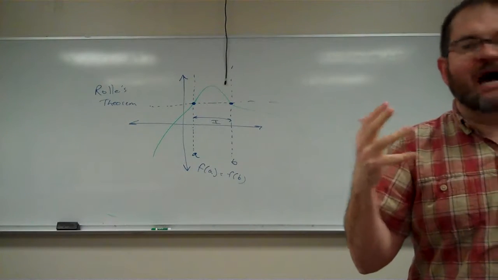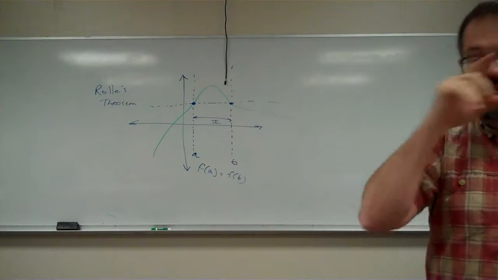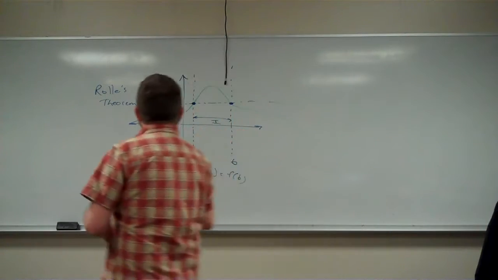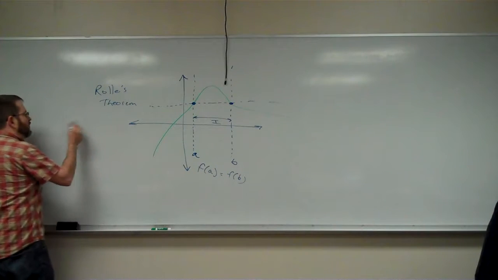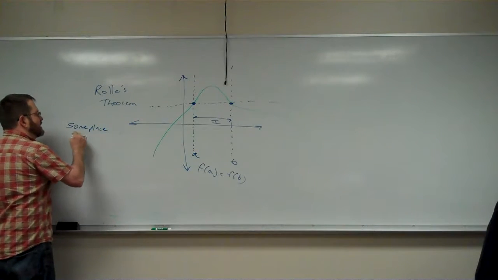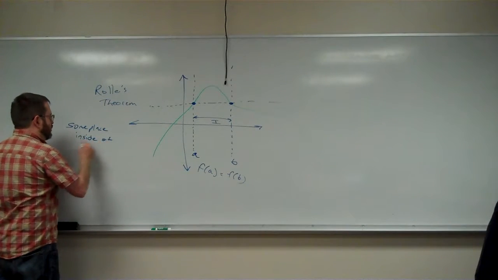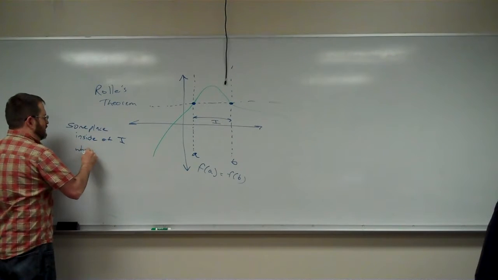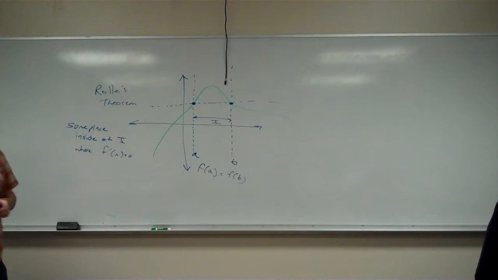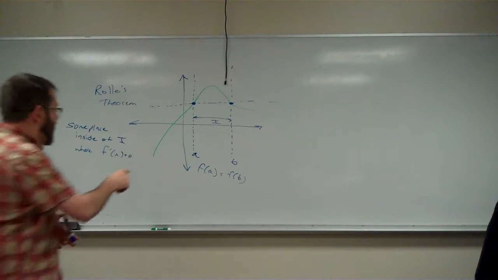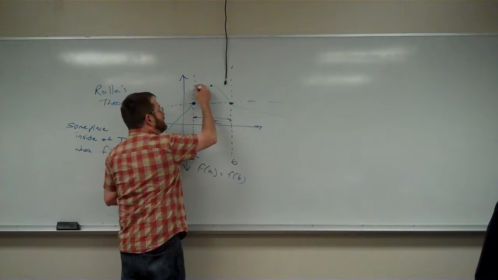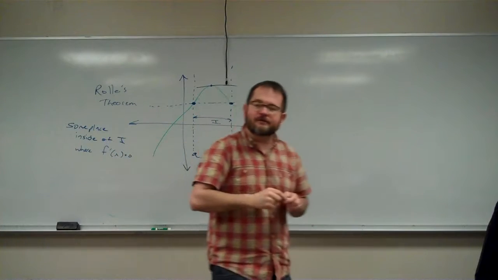I mean, you could almost always come up with something like that. Given a parabola or something like that, we could come up with ranges that would work like that. And what Rolle's theorem says is, there will be some place inside of that range where the derivative is 0. In other words, there will be some place between A and B, along the way, where the derivative is equal to 0. In other words, the slope of the tangent line is 0.